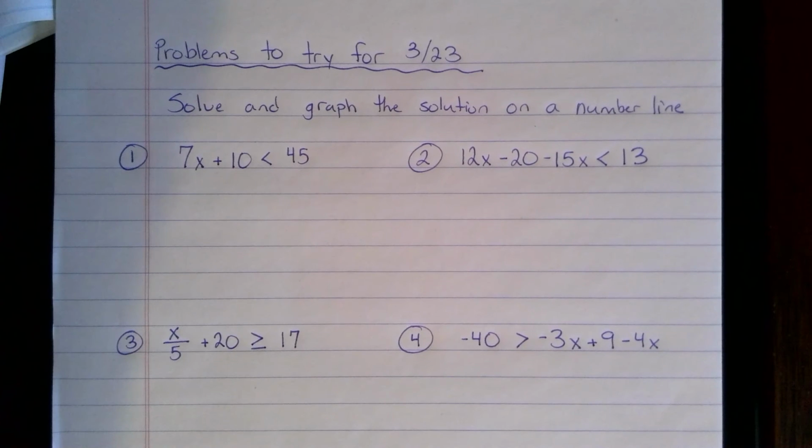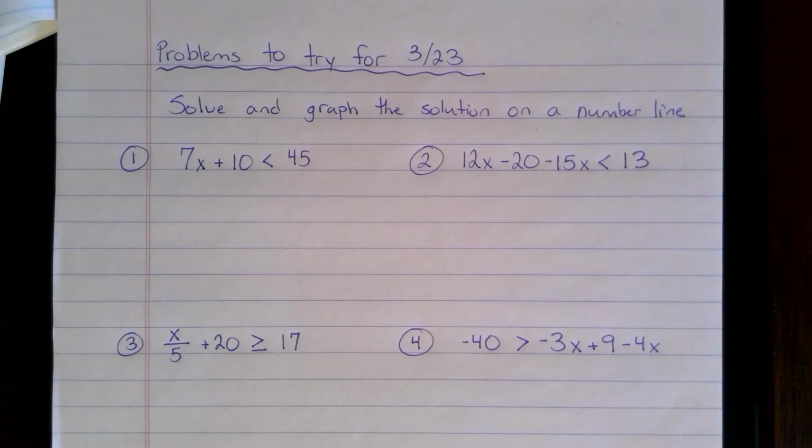So here are the 4 problems for you to try tonight. So go ahead and pause the video. You copy these down. What I'll probably do is take a snapshot of it and post that too. So potentially if you wanted to print it, you could print it too. But no need to print it. You can just copy these 4 problems down. Easy enough. Make sure you solve and graph them on a number line, and be careful. I think in a couple of them you're going to have to reverse the inequality.